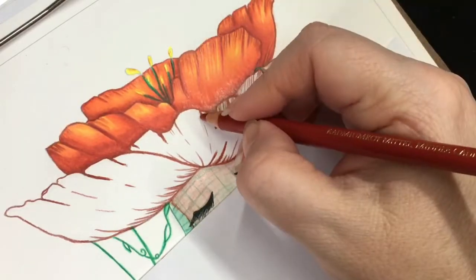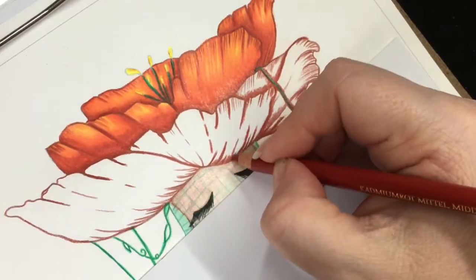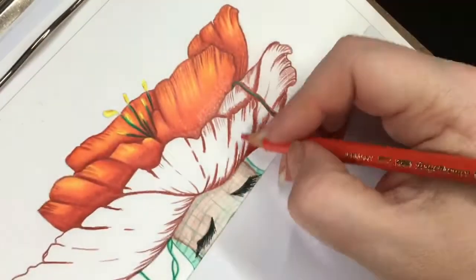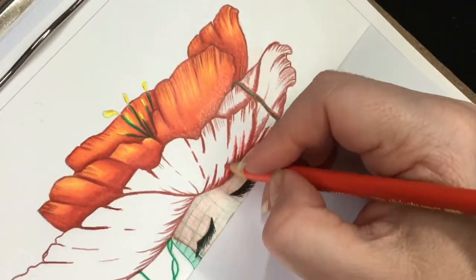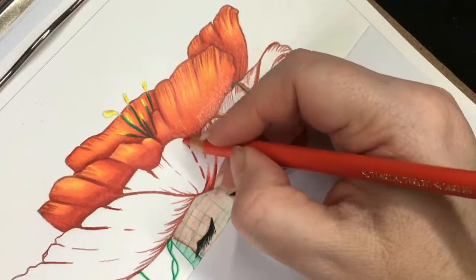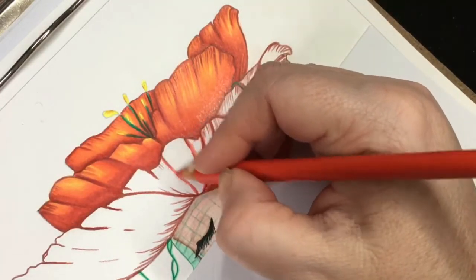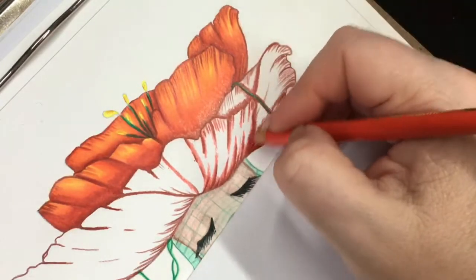So I'm just going to show you another way that you can blend in the pencils. So I'm just doing this bottom middle one here. And all I'm actually doing is I'm just using exactly the same colors as we did previously. But this time I'm just going to do light pressure on all of them all the way through. So it's like marking in where I'm actually going to put the colors.